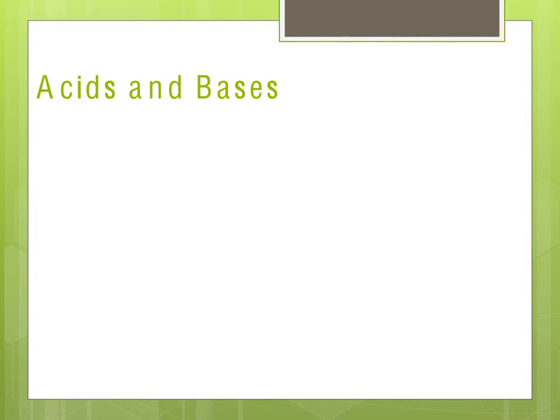So looking back at the Arrhenius model of acids and bases, since we talk about them in terms of hydrogen ions, or H+, and hydroxide ions, OH-, let's talk about how they relate to each other. We basically have three different types of solutions. You have neutral, you have acid, and you have base.